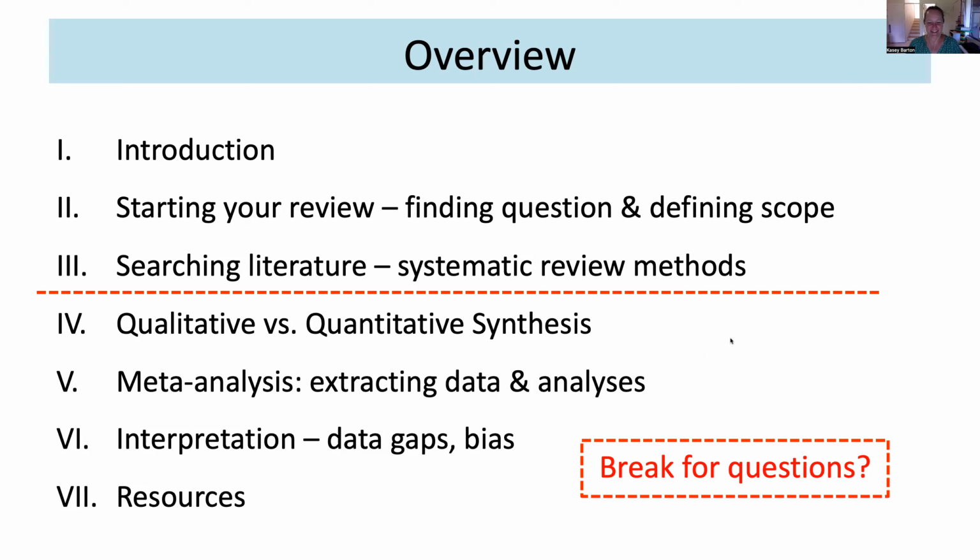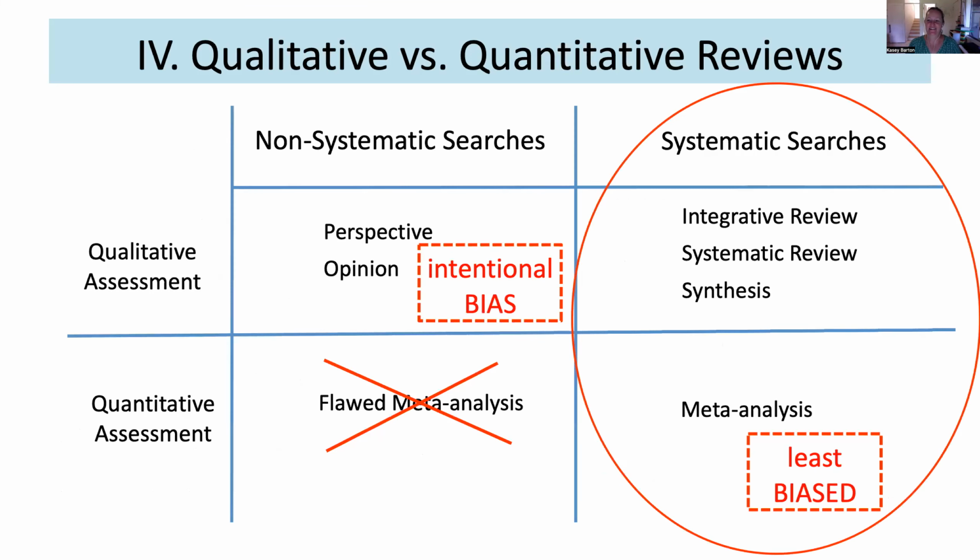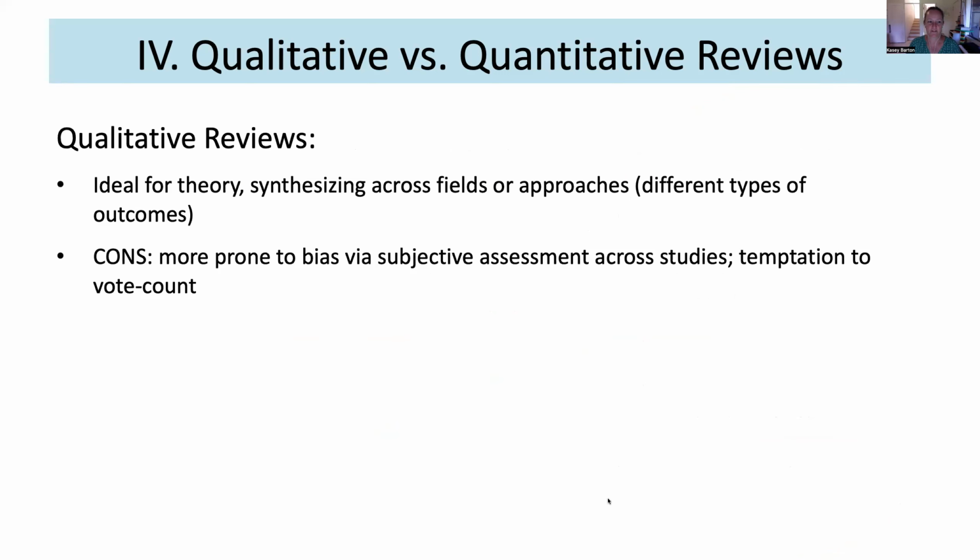So now that we have our body of literature that we want to review, what comes next? Here we are. At this point, I've shown you how to do systematic searches, right? So we've basically moved away from considering these, which have a real value, but not what we're talking about, to thinking about how you want to assess the literature. Are you doing it with a narrative review, which to me, these are all the same thing. It's just different ways that people talk about these narrative reviews that are based on systematic searches, or are we going to do a meta-analysis?